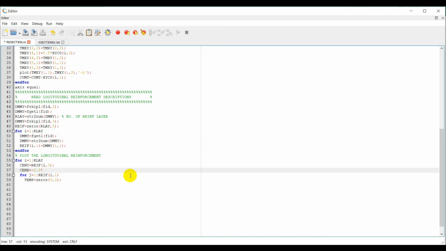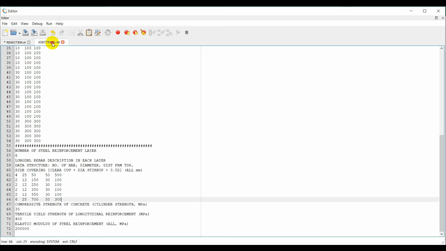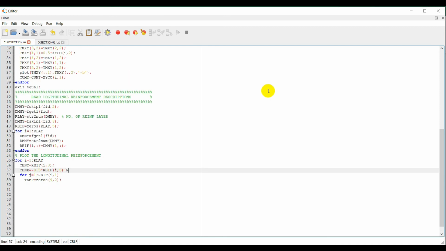What is REIF of I comma 5, right? Now we have 5 minus reinforce minus 5, and then plus the covering, right? The number 4, REIF I comma 4.